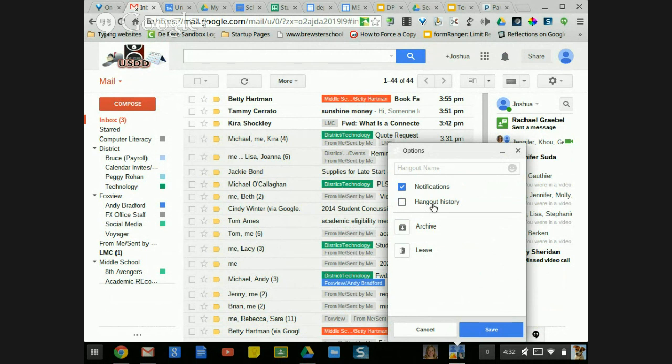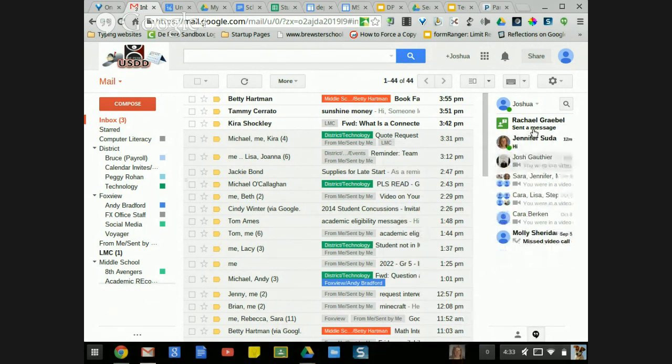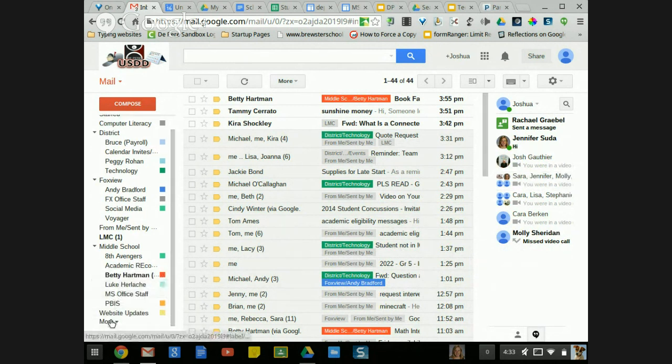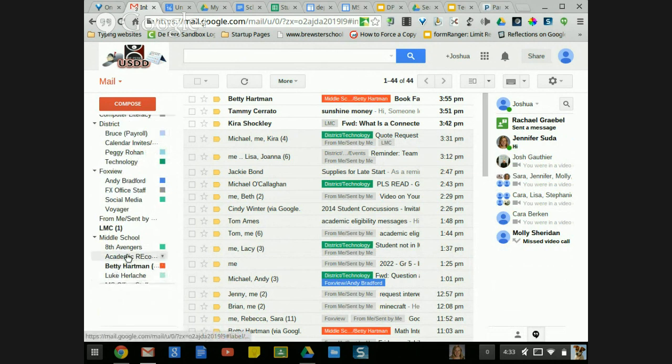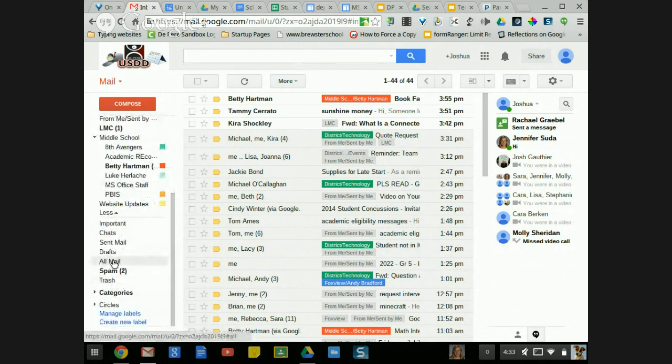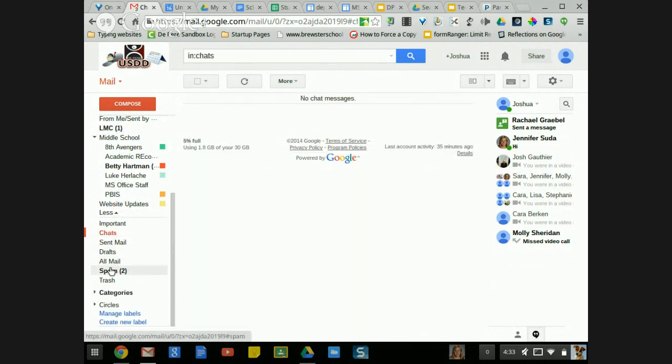When you archive it, where does it go? Because I'm always like. So archiving is like archiving an email. So it's not deleted, but it's not in your inbox anymore. So when you archive it, it's gone. My group disappeared. You are no longer on here. But all those messages are saved. It's just archived. So there's an archive section. It's called All Mail in your Gmail, and that's where you would find it. There's also a chats section as well, where all that stuff gets saved as you do it.